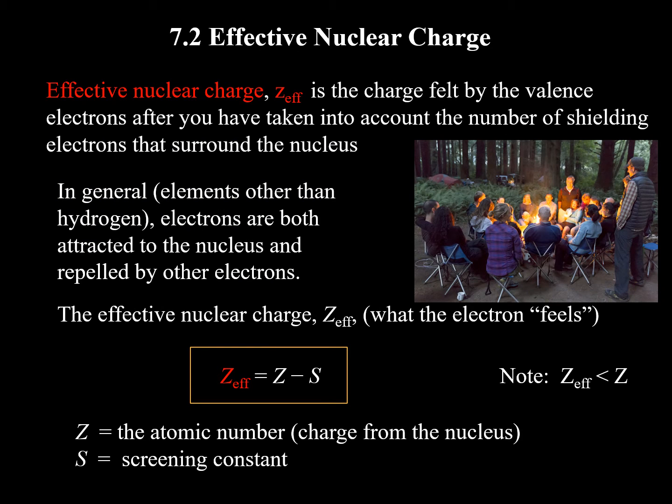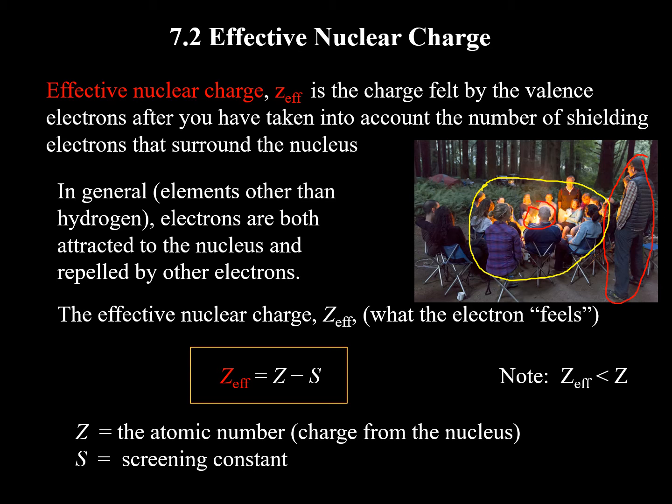Effective nuclear charge, the Z effective, is the charge felt by valence electrons. We have the nucleus, which is a positive charge, and the effective nuclear charge is how much the outermost electrons, the valence electron, feel that positive charge. The analogy that I use here is with a person, for instance, an outermost electron, the person outside here, and how much he feels the fire. And we have these inner electrons here where the people are blocking some of that flame or some of that energy from the middle.